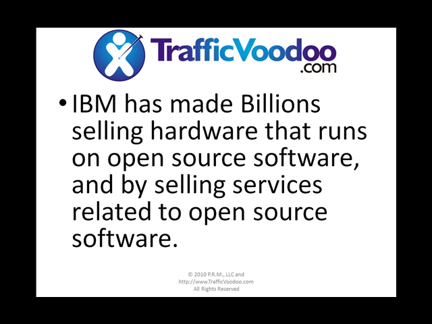IBM has made billions selling hardware that runs an open source software program. And then they've made hundreds of millions, if not billions more, by selling services related to people who want to use open source software. So when people use open source software, they still have to know how to do it. So IBM actually sells consulting services to teach people how to use the software or teach them how to repair it. Or if they have a problem with it, IBM comes in and they install their software, and they install the hardware, and they've made billions of dollars using it.